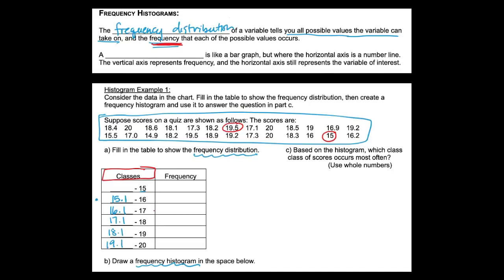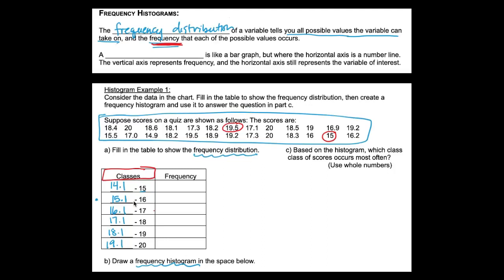And then we can come up here and see if we just look at this pattern, it goes from 19.1 to 18 to 17, 16, 15. So this is going to be 14.1 to 15. And there's nothing to say that I had to make my classes like this. Could I have made them 14 to 14.9 and 15 to 15.9? Absolutely. So if the directions don't state how you specifically have to label or start and end your classes, then you can pick whatever way makes most sense to you.